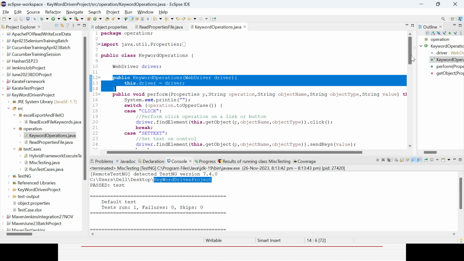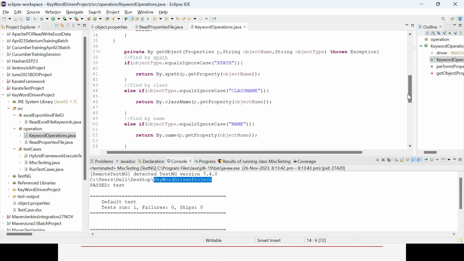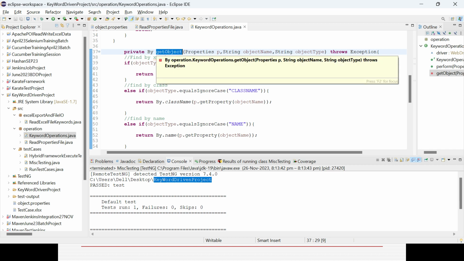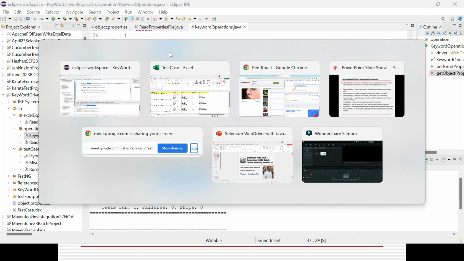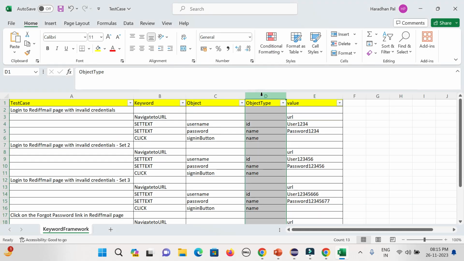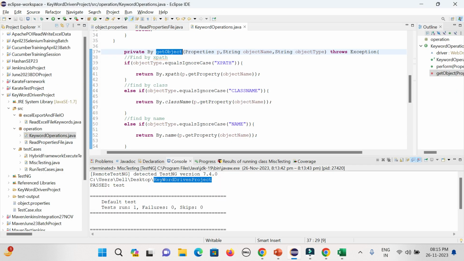Then I am creating a method. You could see private By, the method name is getObject. I want to get the object, meaning the element locator. Based on my Selenium concept, what are the things I'll be reading: id, name, class name, xpath, css selector, whatever 8 things there are. So what is the way you will be writing it?